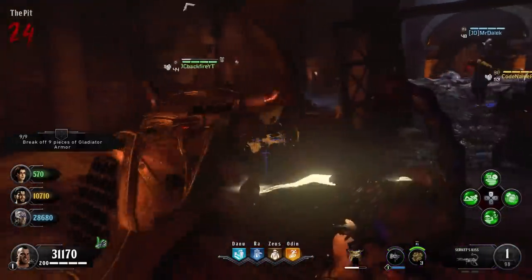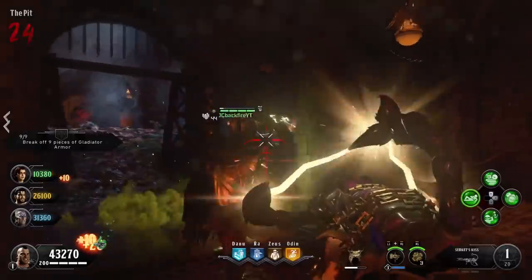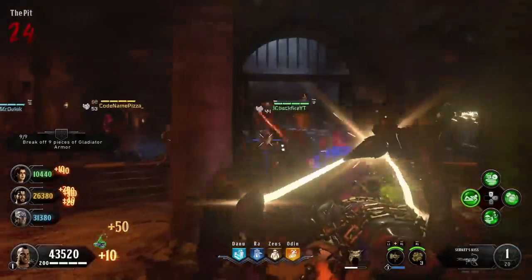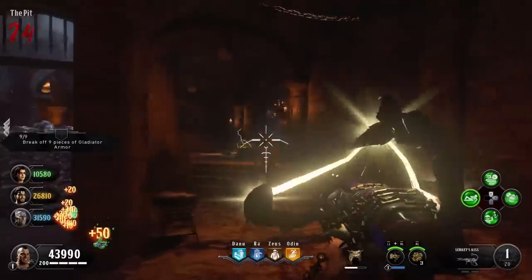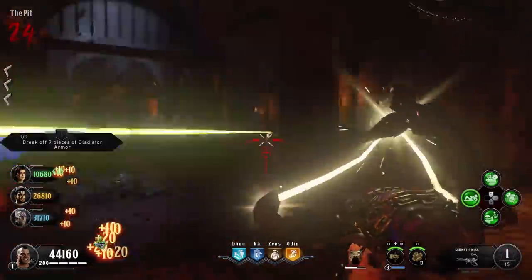Now, this one is a little different because you will get two max ammos during it, and it's basically like a wave base. There are three different waves. There will be a wave with exploding zombies, a wave with acid zombies, and then a wave with everything, and then Blightfather. So just make sure you shoot a lot.